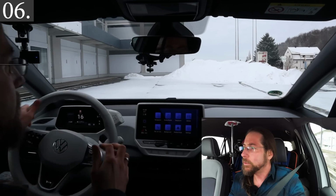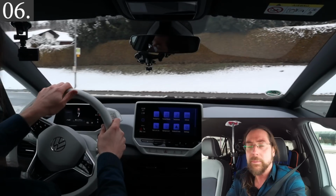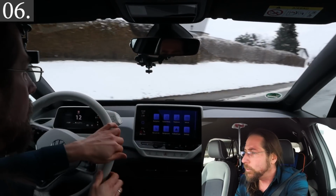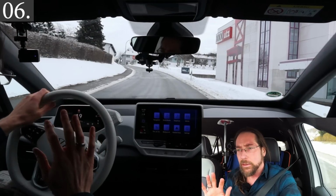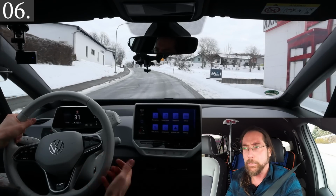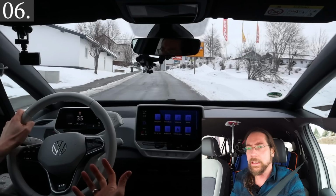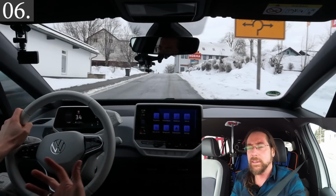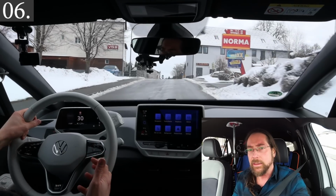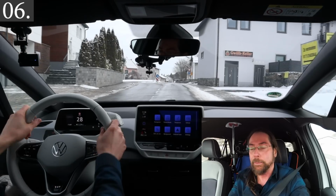But when you drive a bit more sporty and you drive a bit faster into a corner and have to brake a bit more, or there is something happening and you have to brake more, you just feel you brake more than what you usually brake, but not a lot is happening. Then you brake more and more and more, and it's still not happening as you think it should. And I have never experienced that in any other car or any other EV, and I don't know why that is. It's just I brake, and I think it's enough, but it's not, and then I panic a bit and brake more and more.